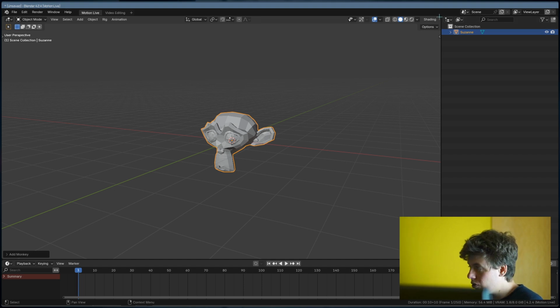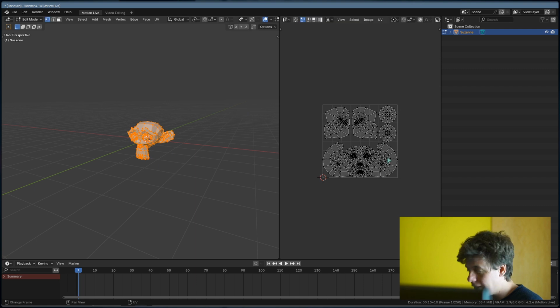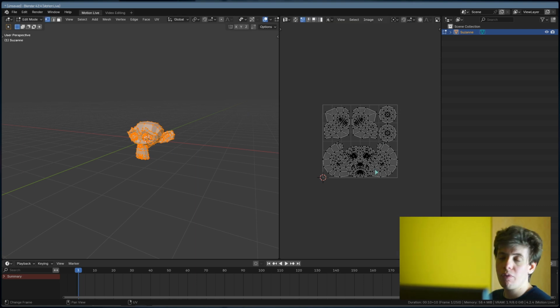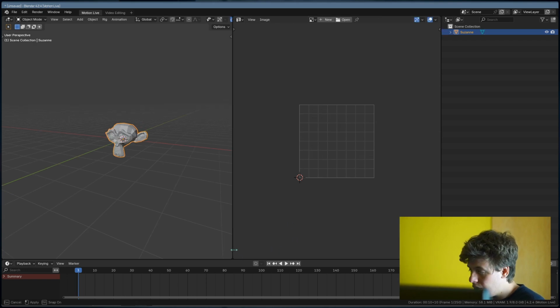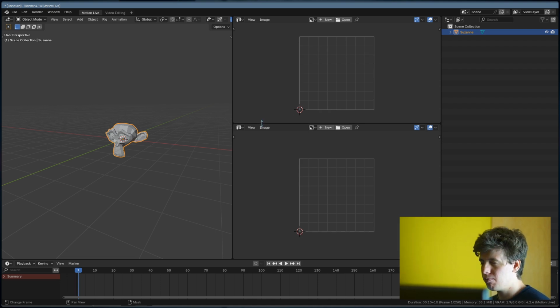Okay, so I will just go here in my UV workspace, all right? And you need to know that Suzanne already has UVs, and of course, they are the default, so they are good, and we'll check if they are good. So how can I check this? Really, really simple. You can use a function of Blender that lets you create a special image that lets you check the quality of your UVs. I will show you and explain how it works.